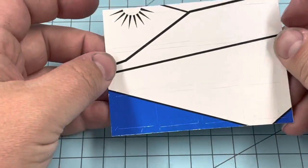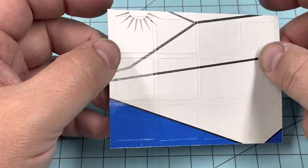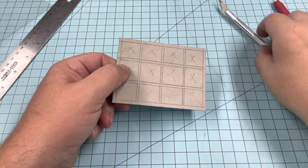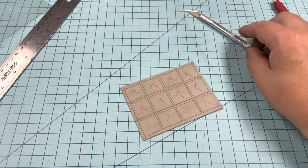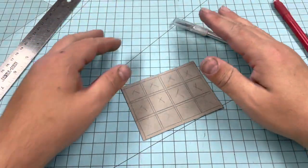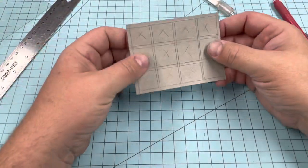So there we see, we've cut our lines. There's probably some corners that didn't get all the way in there, which we'll discover when we go to pop these out, but let's go ahead and start popping these out, and keep our knife close by so that we can carefully pop things out. It's always wise, by the way, to recap your knife if you're not going to use it, so you don't actually move your hand across the table and poke yourself or cut yourself. You want to be careful of that, all right?